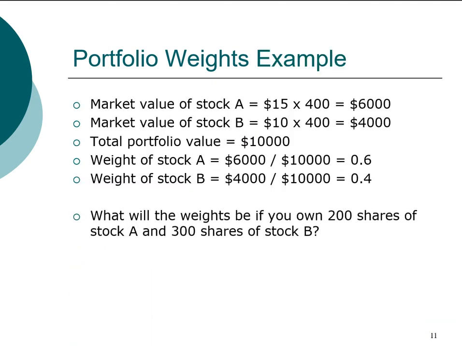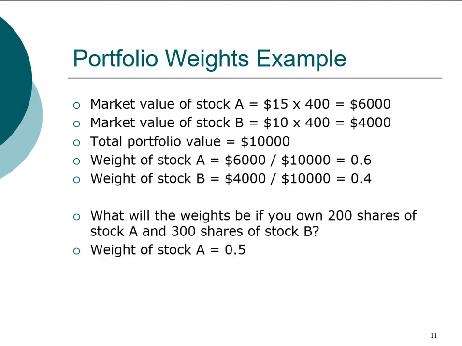Now let's take a look at the same example, and I'll let you try out your own calculation. So pause the video now and see, in this new portfolio, you change your ownership. Now you only own 200 shares of stock A and 300 shares of stock B. Compute the weights again and see what the weight will be.